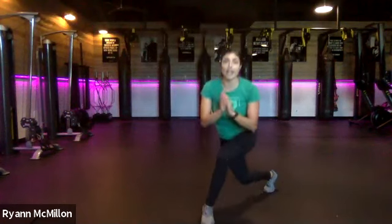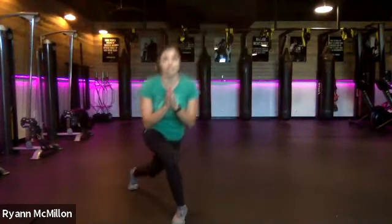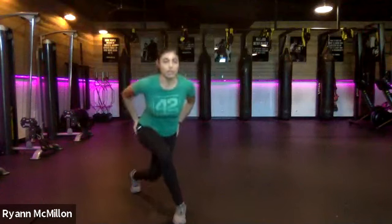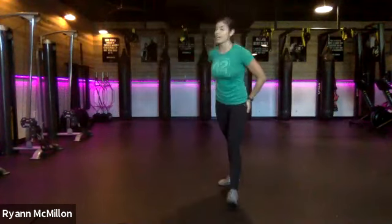If you have a band, go ahead and wear that band around your knees. That's gonna add a little bit more resistance, okay? Notice that I'm staying low the whole time. This is time under tension right here, okay? Keeping those glutes fully engaged for the entire minute.